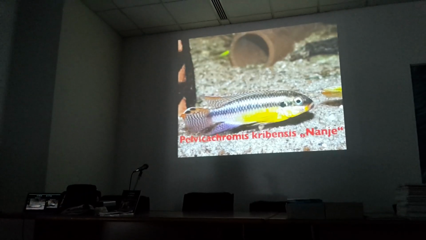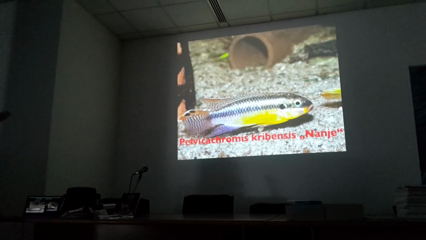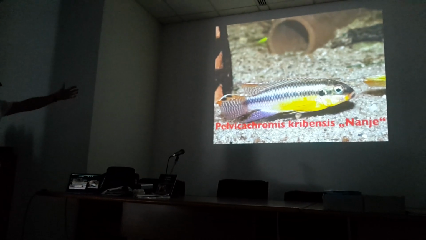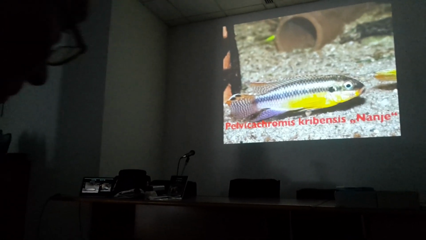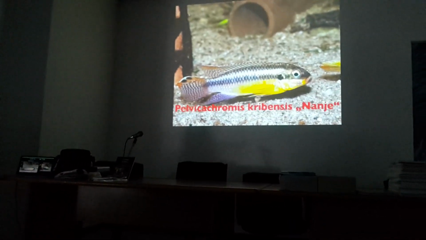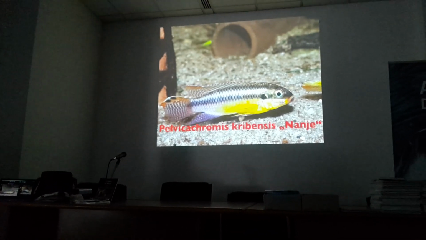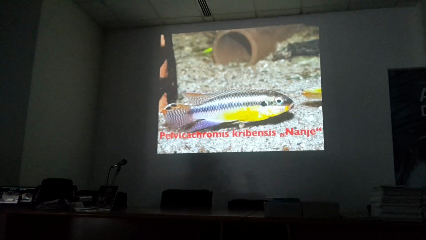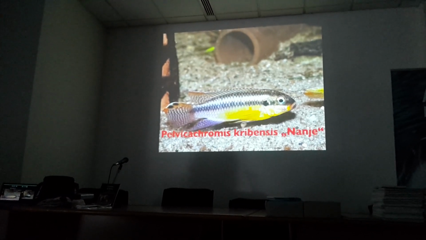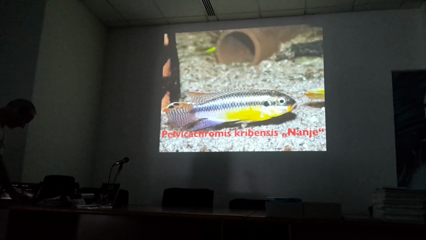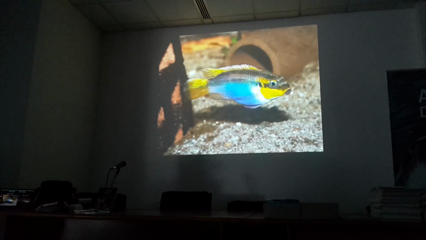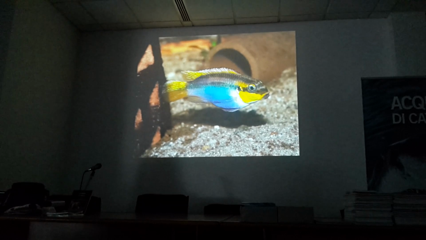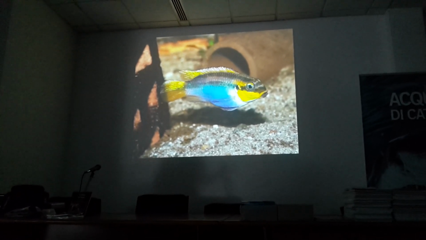So Kumba, this is also one of these fishes. And when I look at the Nanche, this is definitely looking like a form like the Pindi or so. But to say it exactly, we would need the DNA to check all the populations and compare them with the most southern populations and also with the Moliwe populations. However, we have them. And again, females, beautiful, nice fish, but not a real natural population. But however, kribensis is a beautiful fish.